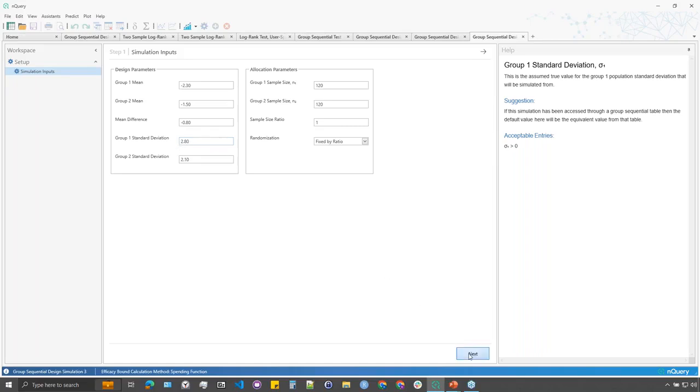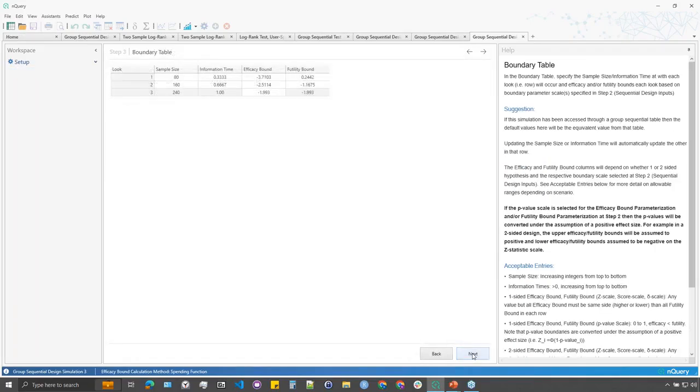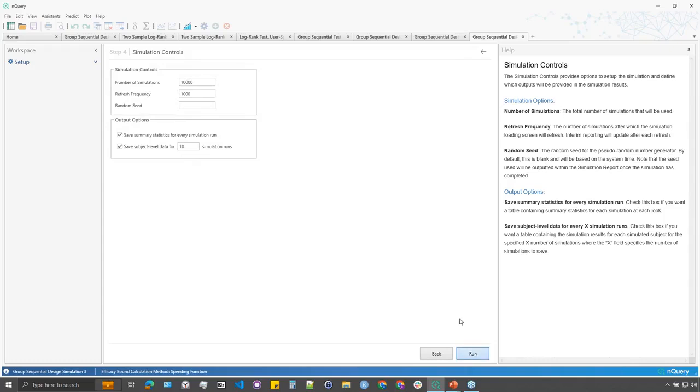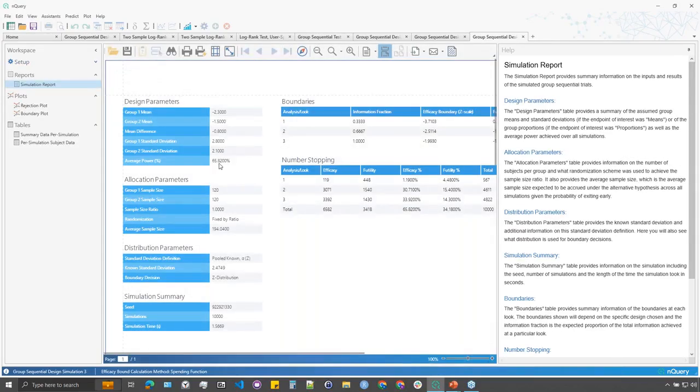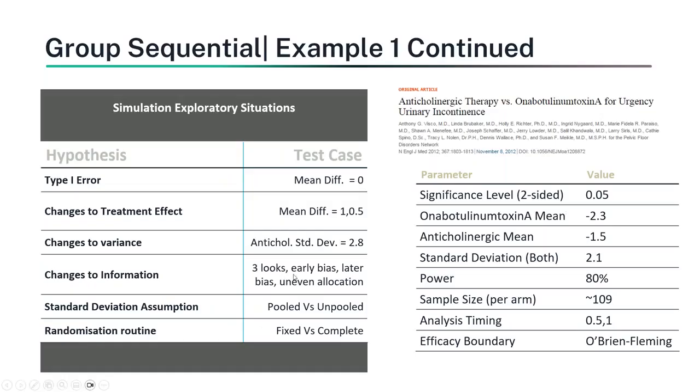Then what we should see is that this results in a reduction in power. So everything else will be the same. You can see that our power is reduced actually quite a bit, even more than I thought it would be, to be honest, from 80 down to roughly 66. And we can see that once again, our futility percentage has increased quite a bit. So that's to be expected. Once again, this is nothing too complicated, but it does show how easy it is to analyze this within simulation.